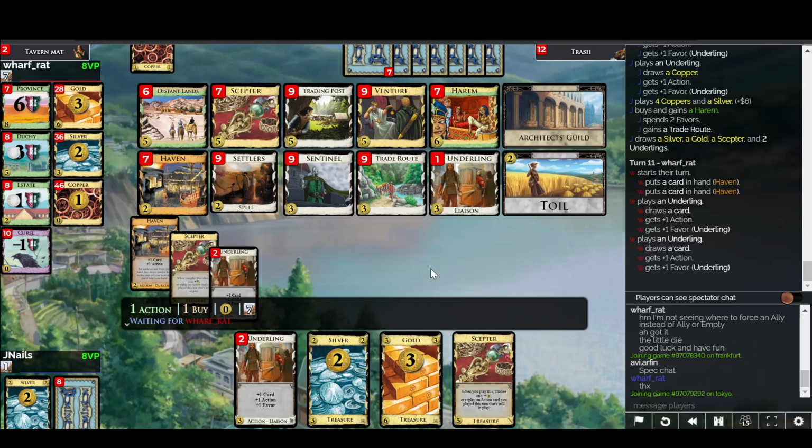So he's going for Distant Lands, which does not sound bad to me. I should probably consider buying Distant Lands on 5, maybe even on 6. Maybe that's better than Harem. I don't know.